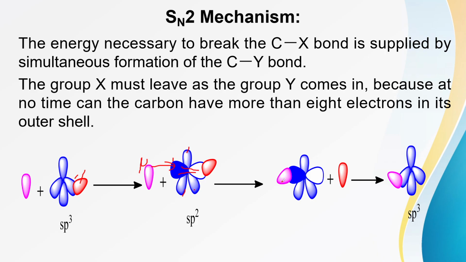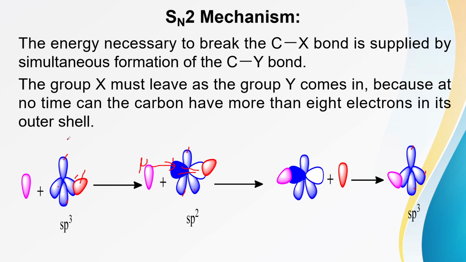Then when this nucleophile orbital is attached with the p orbital of our substrate, this again changes its hybridization from sp2 to sp3. Now you can clearly see that the hybridization has changed from sp2 to sp3. The p orbital now gets hybridized into sp3 hybrid orbitals, and you can clearly see that these orbitals which are on the left side are now present on the right side, and we also get inversion of configuration.